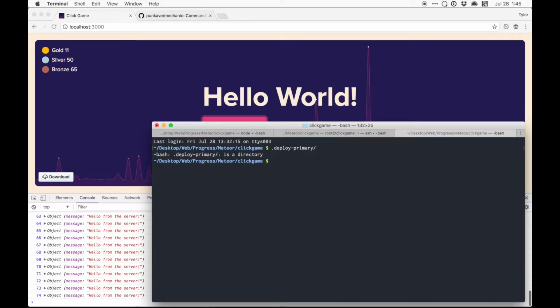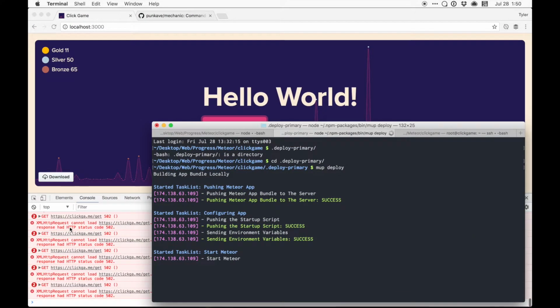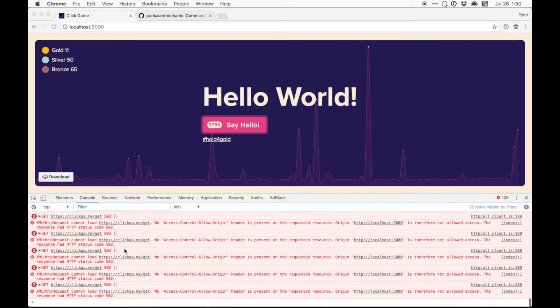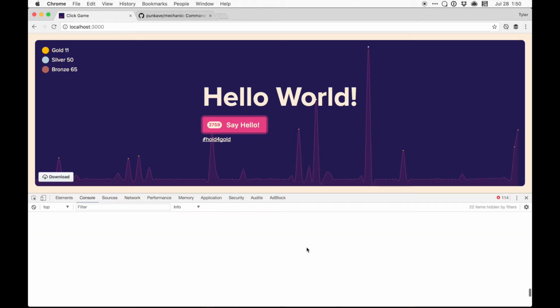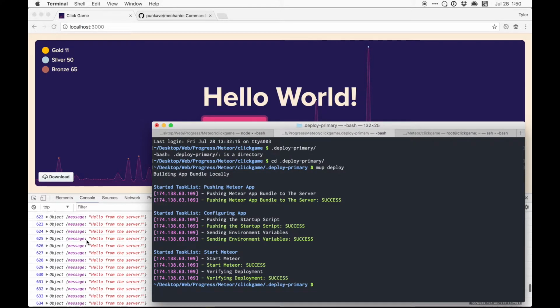So if we only had one instance, every time we deploy, when it gets to the Meteor start and verify, it actually shuts down the whole server. So we'll see over on the side here a whole bunch of errors pop up once it gets to that point. There we go. You can see the errors starting to pop up there. Start Meteor means the Meteor just stopped, ironically. And so we're going to be popping in all of these errors. Kind of looks like there's only a few, but the scroll bar gets bigger and bigger. And eventually, they all come back because the server just went back up again.